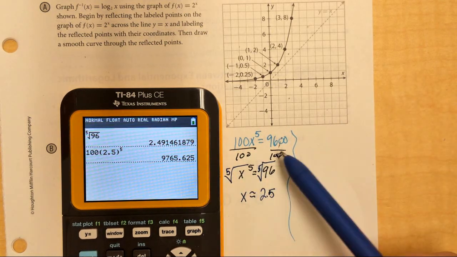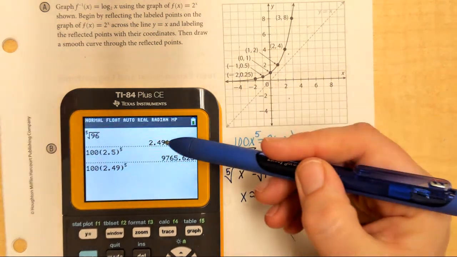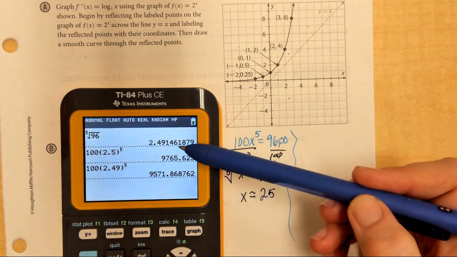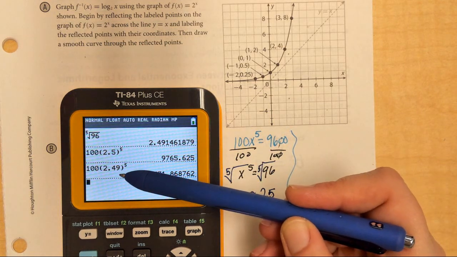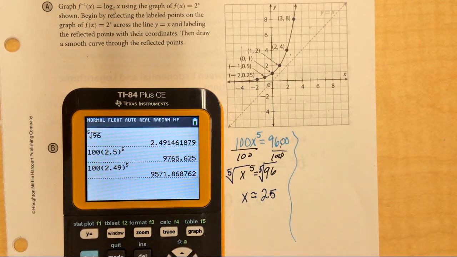And notice it is larger than the 9600, but that's because we rounded this number. If I had done 100 times 2.49, you're going to be closer. You're not going to be exact because I cut the decimal off, but notice we're closer. We're under this time because I cut it off. So if I round up, I'm going to be a little larger. If I round down and cut it off, I'm going to be a little bit smaller. I'm still close to the ballpark. This whole decimal is actually what is necessary to get the 9600. So we've worked on that.